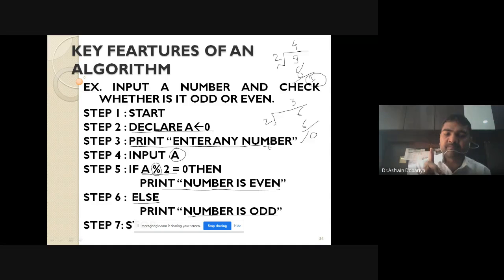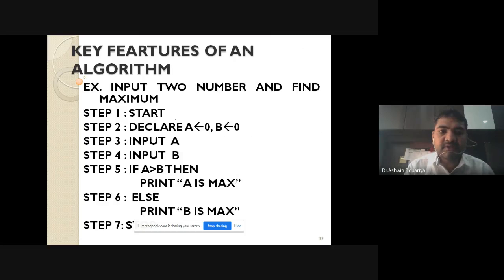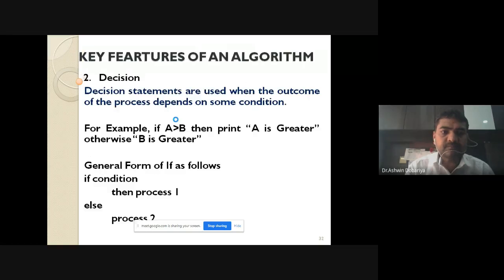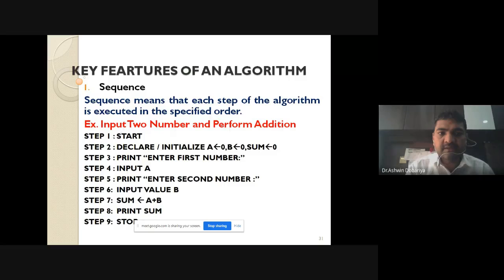Remember, in programming, a condition never becomes 50-50. 50-50 means half of the condition becomes true and half becomes false. Never. This kind of condition will never occur in programming. Either the condition is 100% true or false. So if we compare this with a sequential program, a sequential program executes each statement one by one, 1 2 3 4. There is no change in the flow.